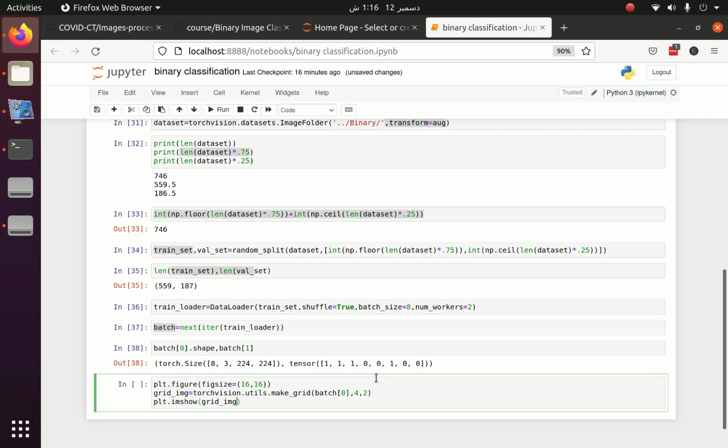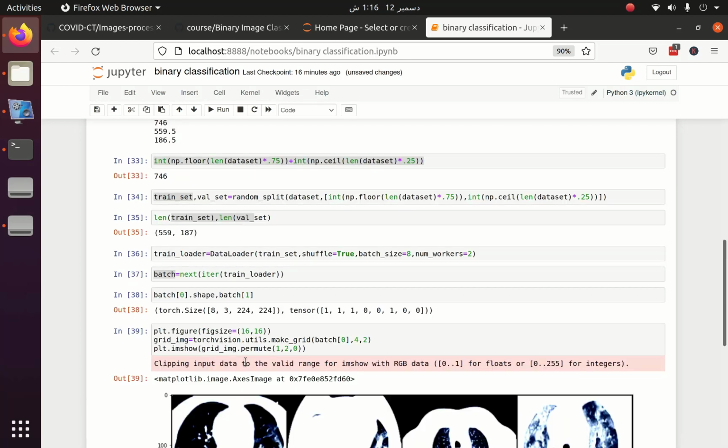Then let me plot plt.imshow and the grid image. The next thing I have to make sure of is that in matplotlib the channel should be in the last index, but here the channel is in the first index. Index 0 is the batch size, then the channel index is the first index, so I have to move it to the last index. So I will do permute. First I will define what the dimension order should be. So it will look like this.